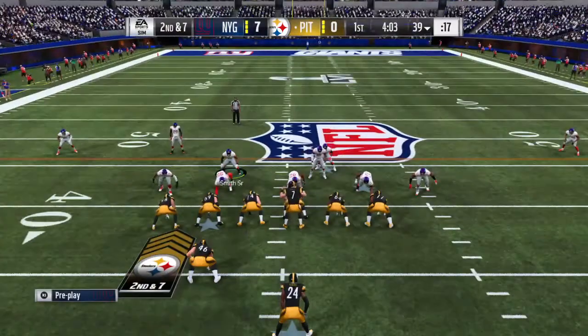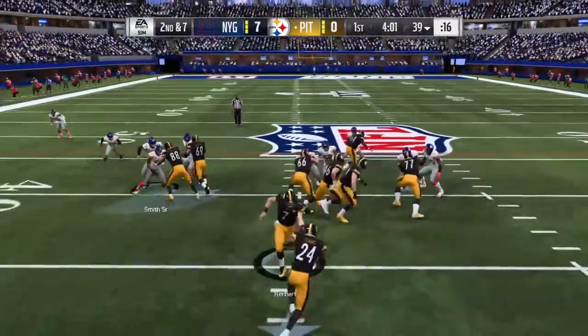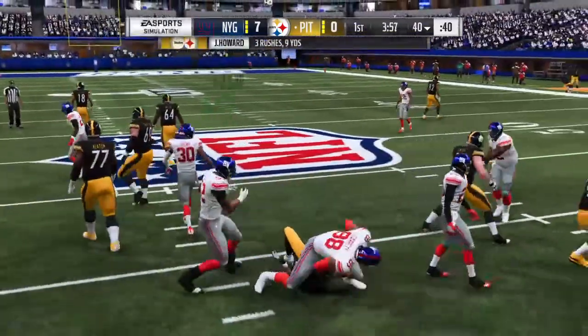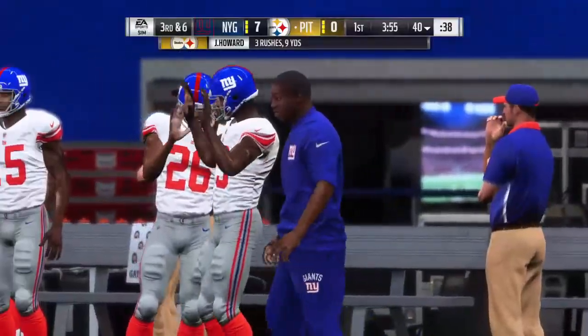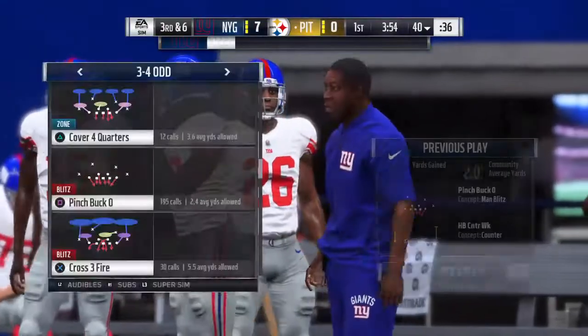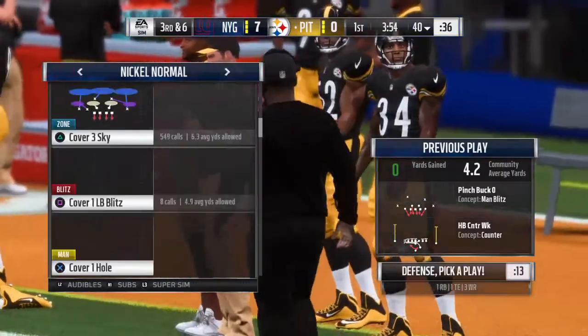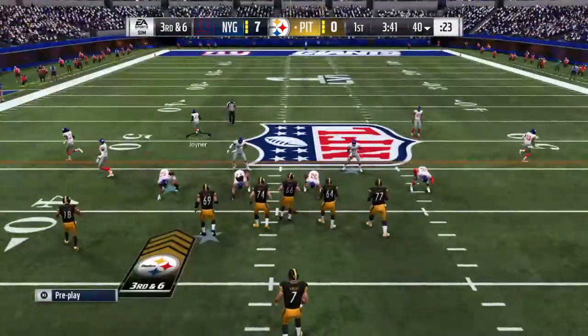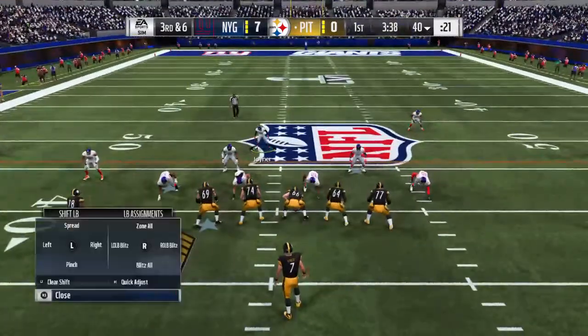Here we go now. Green, 39. This is Howard on second down. And he'll fight forward maybe to the line of scrimmage, but that's all. The All-Pro in 2 positions. Khalil Mack there to make the stop. And as a defensive end, getting off the ball quickly, swarming to the football, making a tackle. That's what we saw right there.